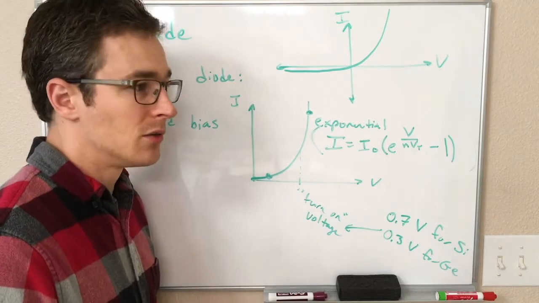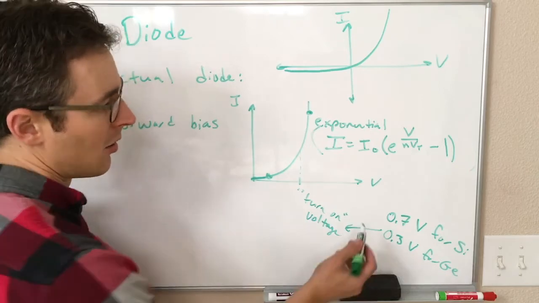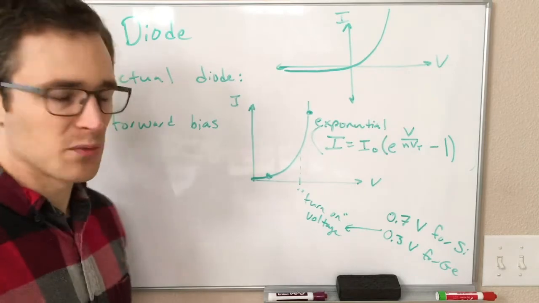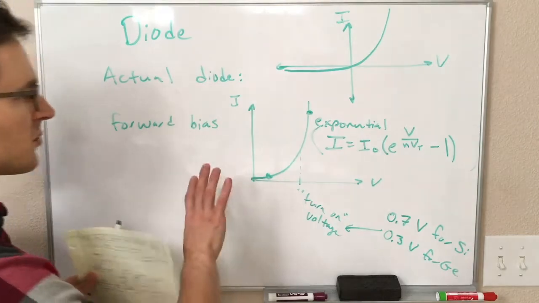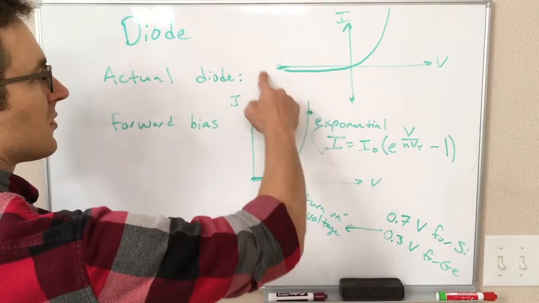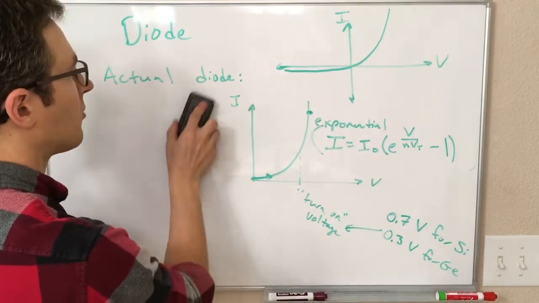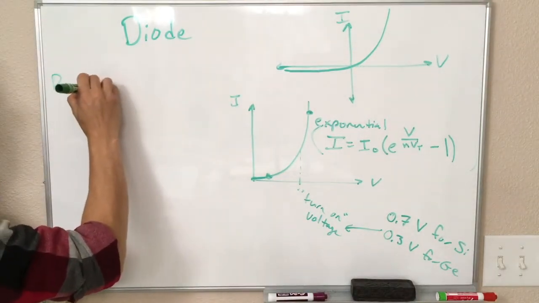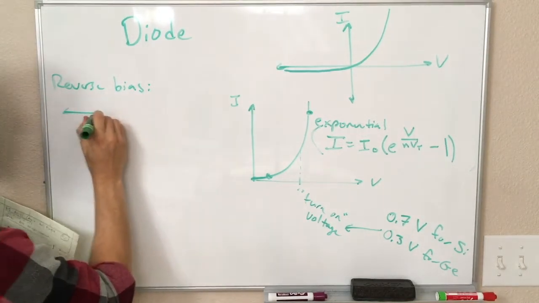Most of the diodes we will use in problems, and all of the diodes we will use in lab, are silicon diodes. You certainly can buy germanium diodes, and they show up lots of places in real circuits. They're just less common. Okay, so this is what the forward bias region looks like in real life. Now let's look at the reverse bias region. I'm going to keep this graph up. The reverse bias region looks like this. We're drawing the lower left quadrant now.